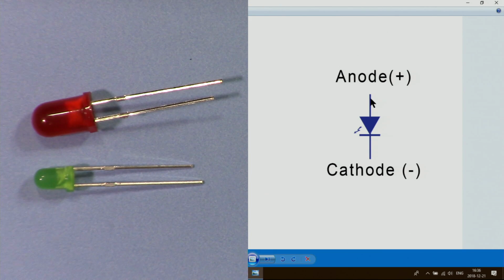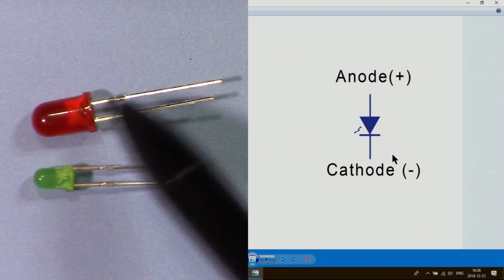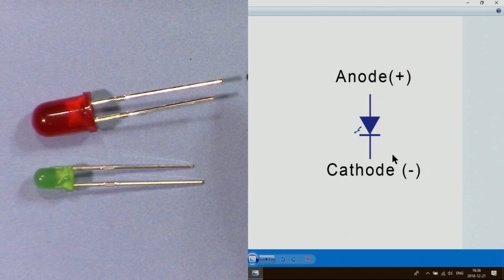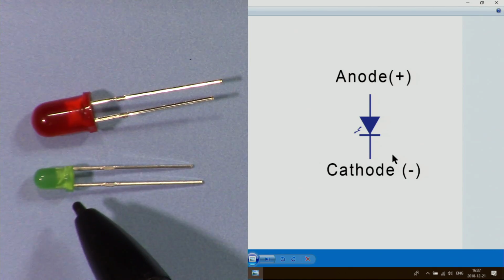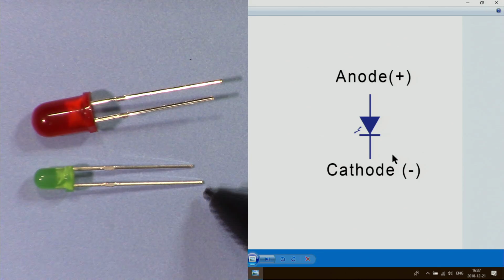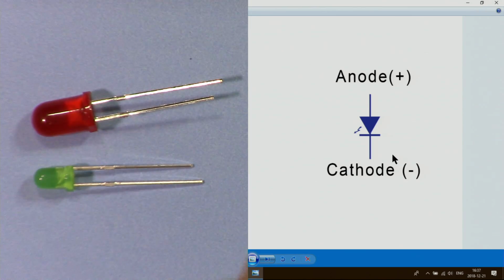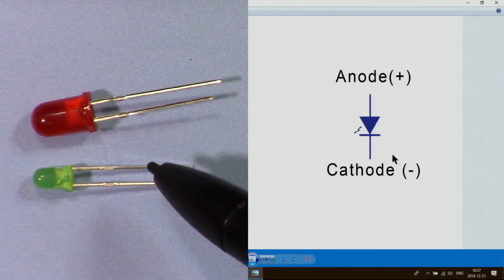What it means is that the 2 pins will have around 2 volts difference of potential in order to turn this on. On the actual physical LED, the longer pin is the anode and the shorter pin is the cathode. So you will always connect the positive to this long pin. It can be either small, this is 5 millimeter, and this is 2 millimeter. In 2 millimeter also, the long one is the positive, this is the anode, and the other one is the cathode. You can get different colors, something like yellow, blue, clear color, which is just bright white, and many other colors.